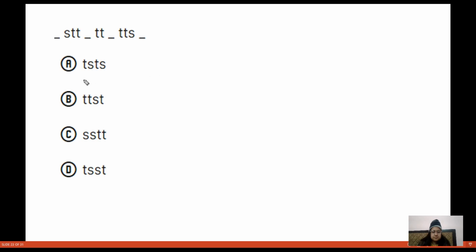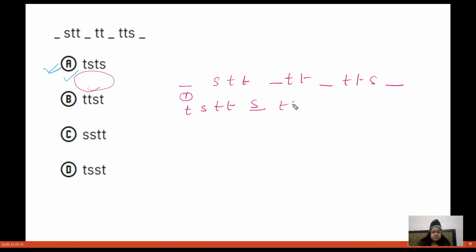These kinds of questions are often asked in UPSC, so for that practice I am including a lot of these questions. You can practice the tougher part anywhere else. So let us start checking from this only. This is our first blank. We are putting TS TT, then dash STT, then dash, we are getting TTS.